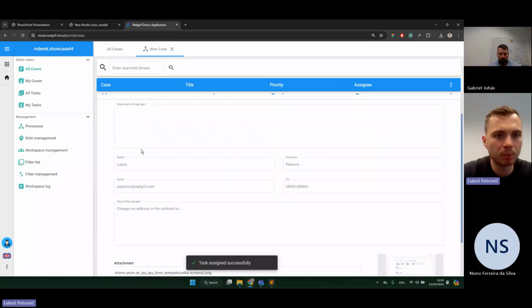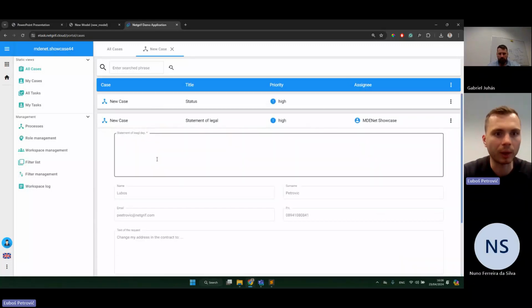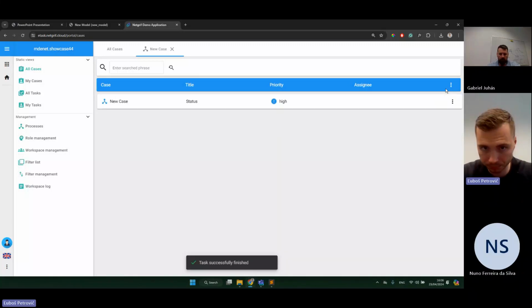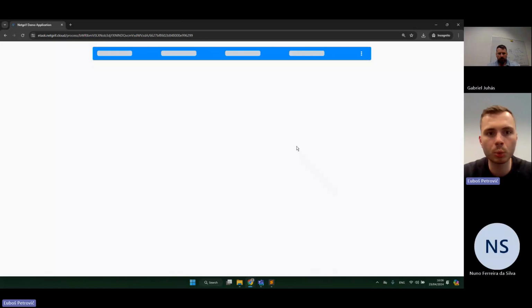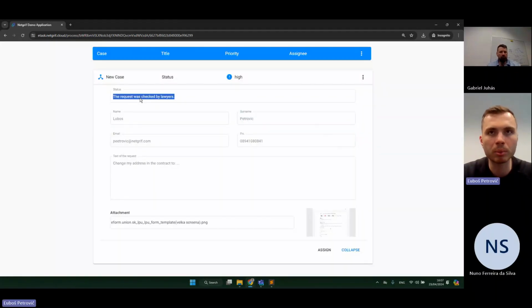In here, I see that Ľuboš Petrovič filled it, and I'm like, okay, but there is no new address. If I finish, the user will see that the request was checked by lawyers, but there is no answer.